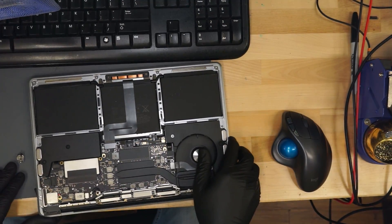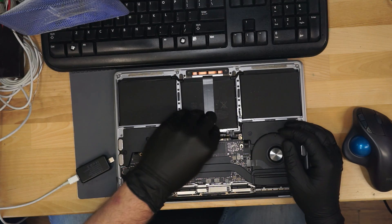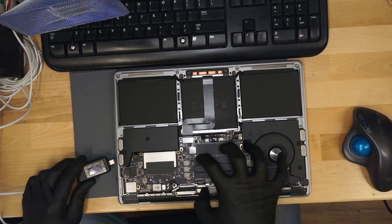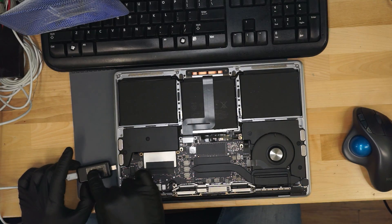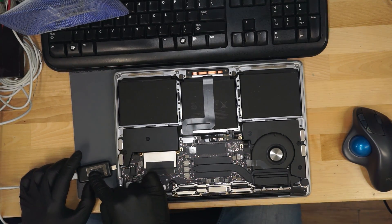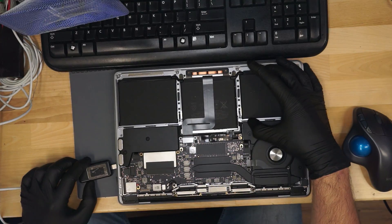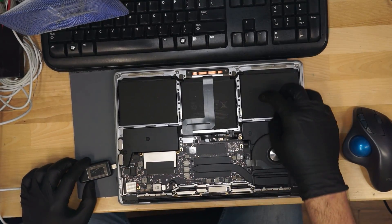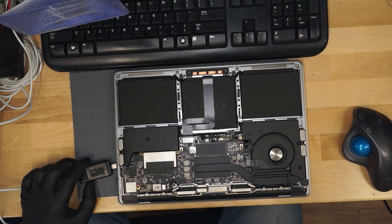They say no power. So the first thing we're going to do is take our USB-C amp meter. We want to unplug the battery because the amperage the board is drawing is going to tell me what type of problem we have. I want a reading from the USB-C amp meter that gives me an idea of what the board is taking, not the board plus the battery, because the battery is always going to take a different amount of amperage depending on how much is charged. The board typically takes a static amount if it's doing a certain task.